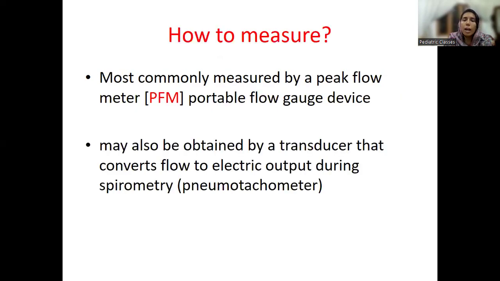And how to measure this? For that, I showed you this peak expiratory flow meter. It is a portable flow gauge device. It may also be obtained by a transducer that converts the flow to electric output during spirometry, which is called a pneumotachometer. But most commonly, what we use is this PEFR, that is, a peak expiratory flow meter.